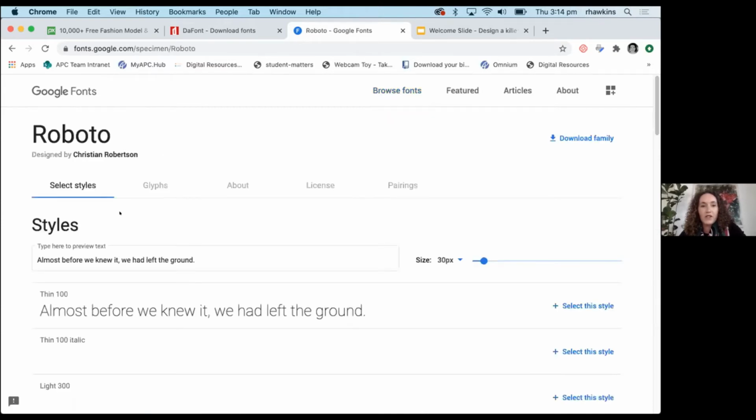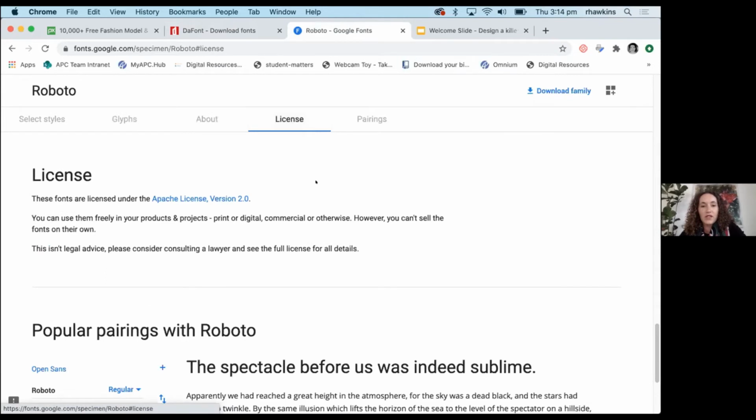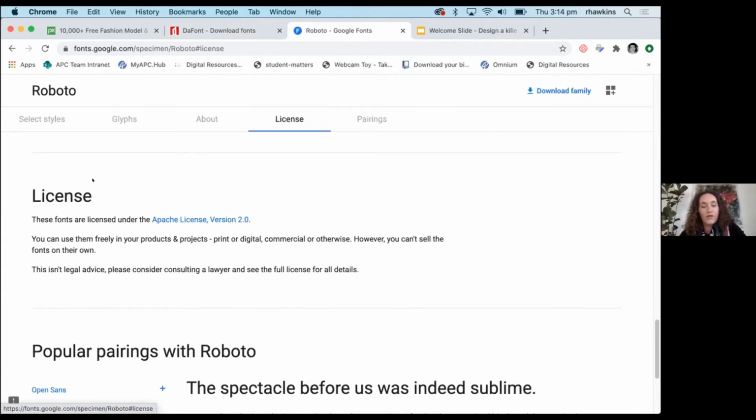For instance, this font Roboto, you can download the family here. If you want to know about the license, you just click here, and there you go. You can use them freely for products and projects, commercial or otherwise, but you can't sell the fonts, and that's fine, because we just want to use them for paid work or for student work or for whatever project we happen to be working on.